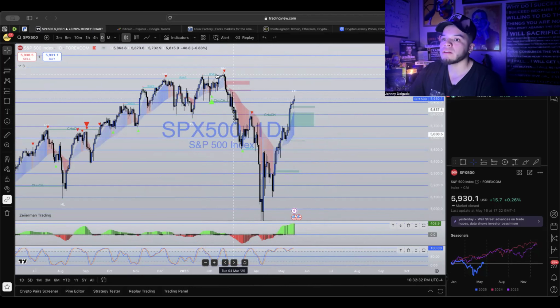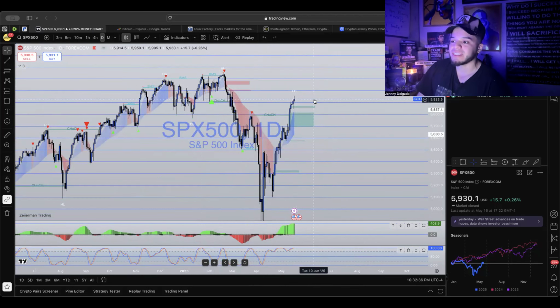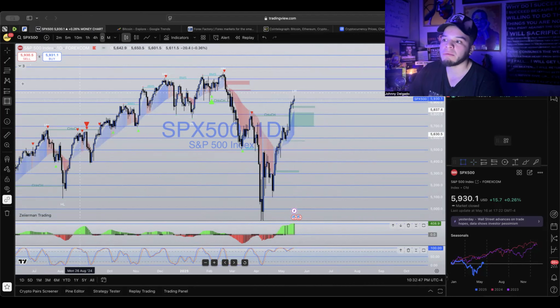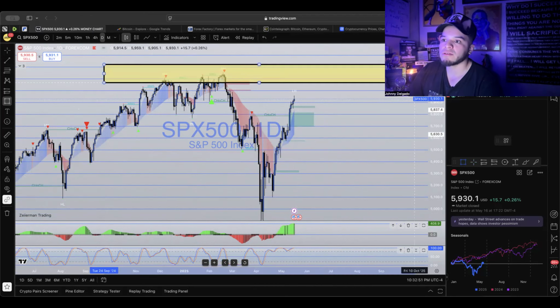So I want to look at the high of my chart. Predominantly, I mostly day trade the S&P 500. Sometimes I do day trade gold, but I've been having a lot of success specifically with SPX. Now, the first thing I'm going to do is grab my little box creator right here, and I'm going to do something like this.